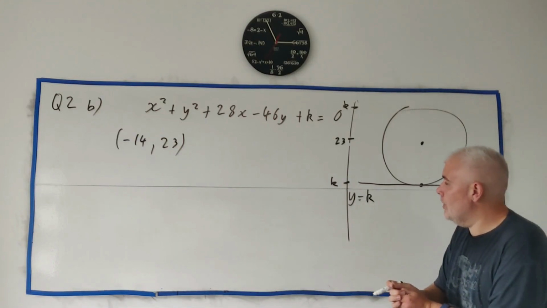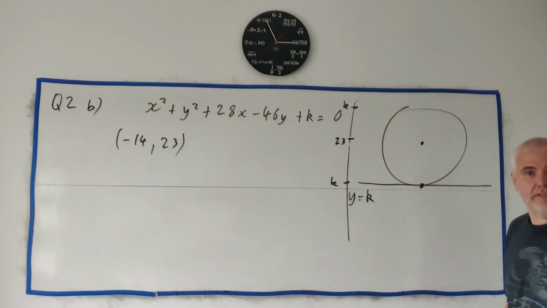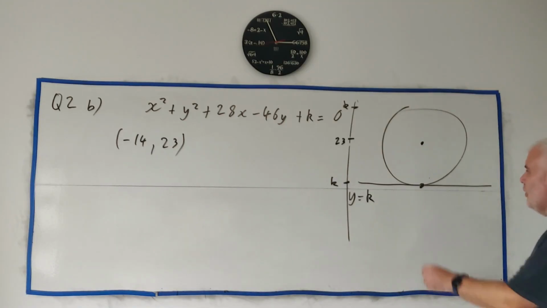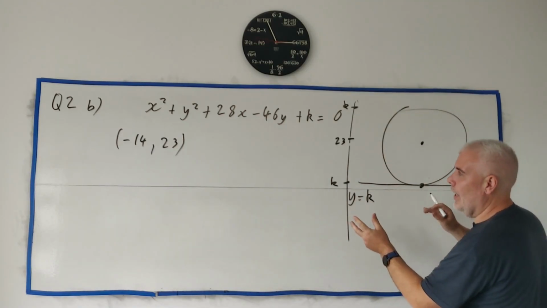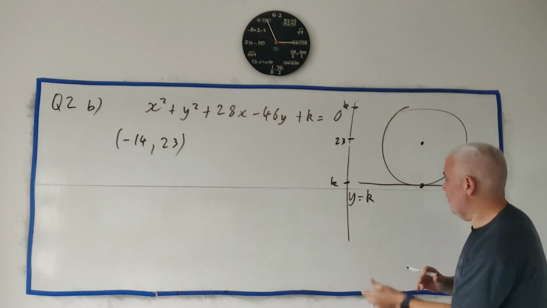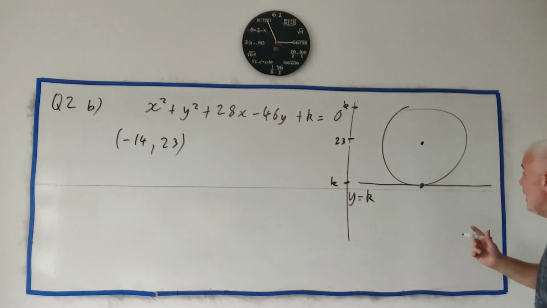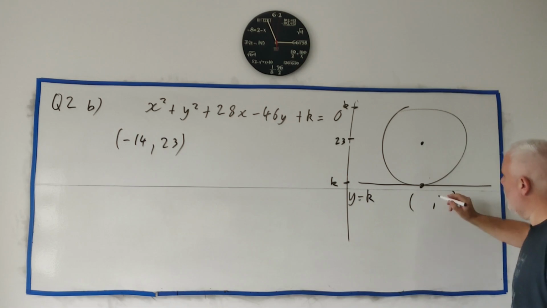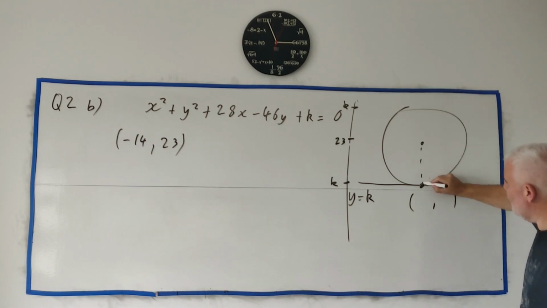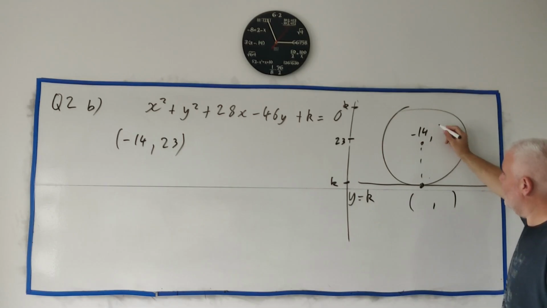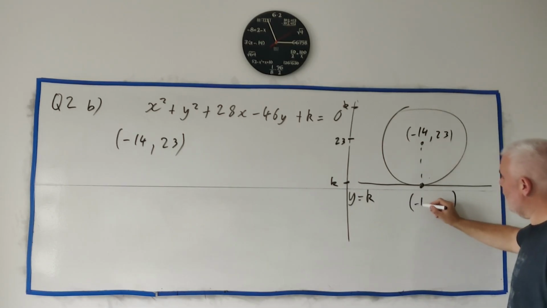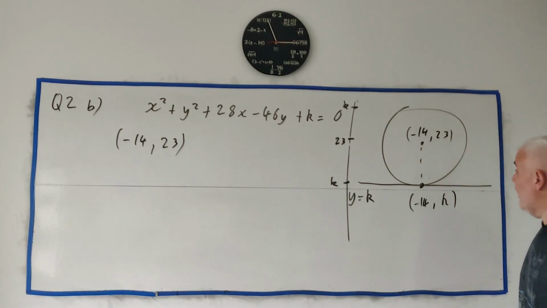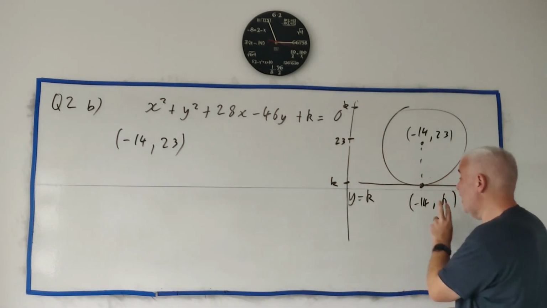The way I'm going to do it is I'm going to figure out what this point is, because there's actually a lot of information about it, and this is the leap you have to take. You'd also have to take it if you had the two equations intercepting, this equation and this one. The leap you have to take here is you need to know something about this point. I know the x value because it's directly below this one. This x value is minus 14 and 23. This one's minus 14 and, well, k. I don't know what it is. It's here or it's up here. I don't care. I know the point.